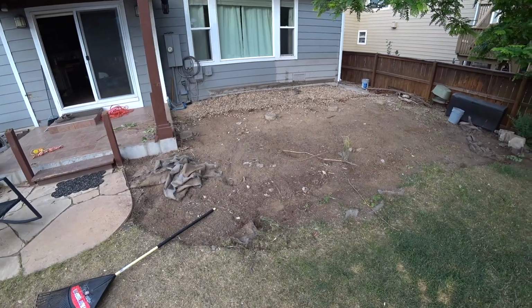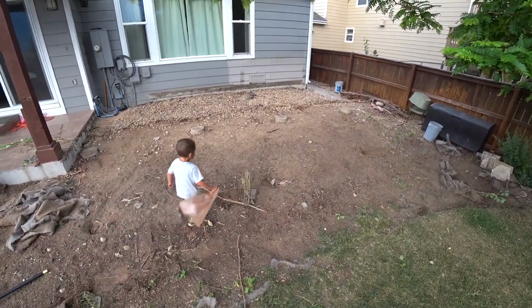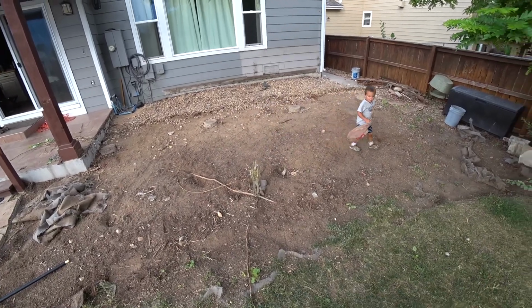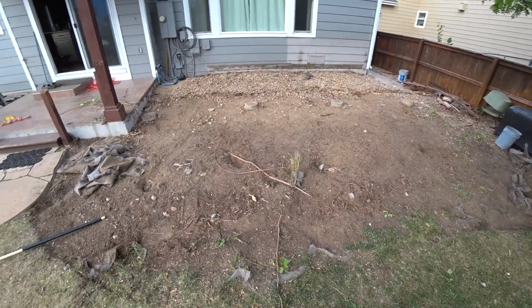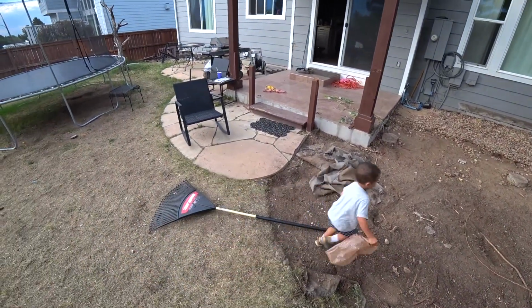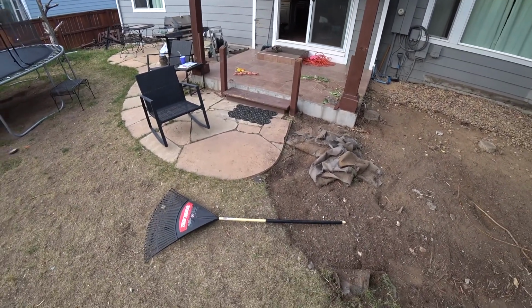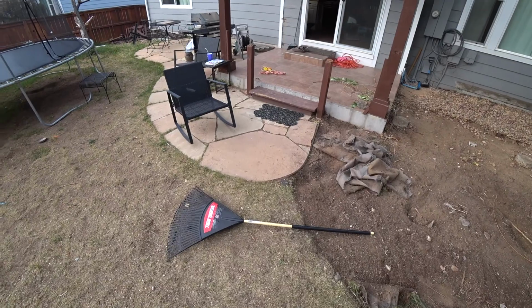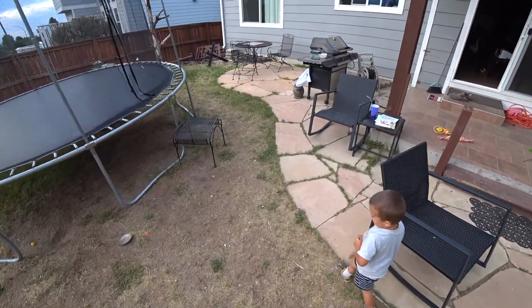Okay, so I got the support off the siding of the house without too much trouble. There's my wacky son. Raked out everything. I'm going to rake out those rocks. Took the railings off from underneath the awning. I left those 2 railing supports because they are connected to this step. And then I'm going to take out this flagstone over here that has all the furniture on it temporarily.